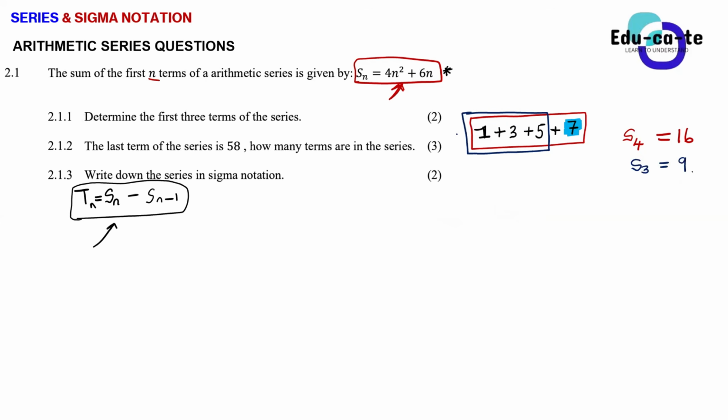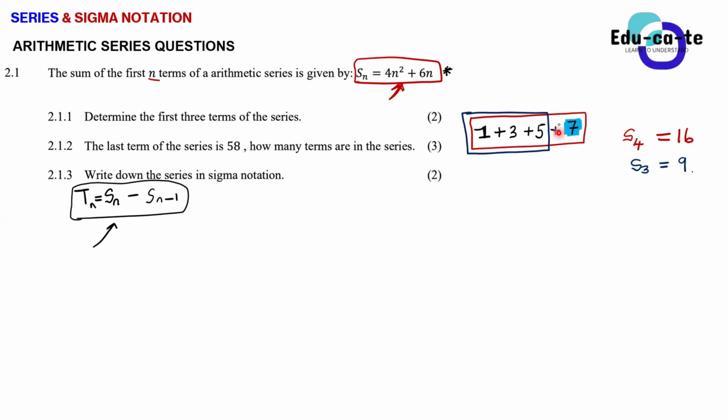Okay, so guys, you need to understand one thing about subtraction. These boxes, I think you need to pay careful attention to them when I explain this concept. So if we add all the terms of this series, we are adding the 4 terms, which gives us 16, the sum of the 4 terms. But if we only add the first 3 terms and we exclude the 7, we get 9. So in other words, if I take the sum of the 4 terms minus the sum of these 3 terms, I'm going to remain with what? With 7, because 7 is the only thing that is left out.